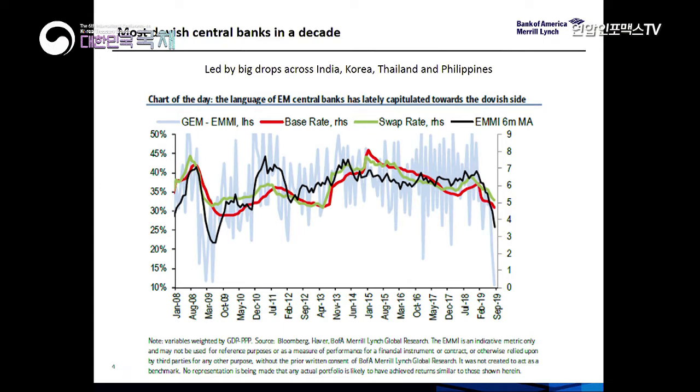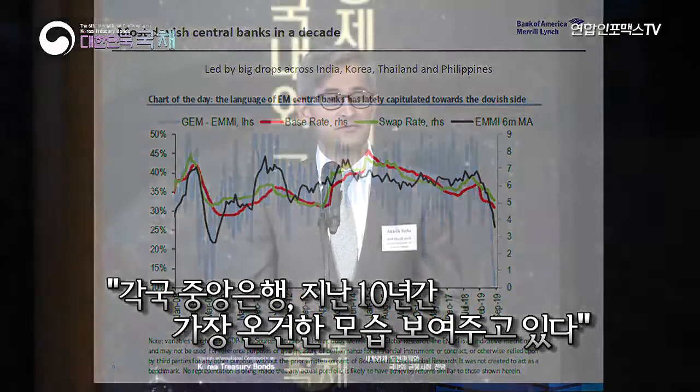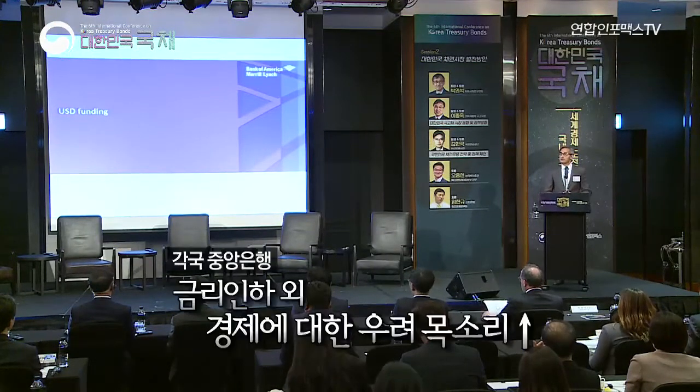A very simple message here. Emerging market central banks today are sounding the most dovish they have in over 10 years, since the financial crisis. So not only have central banks been cutting rates, as we've seen across the world, but the language has become a lot more concerned, a lot more cautious, and a lot more dovish. Now, I wanted to cover three issues in my presentation very quickly.